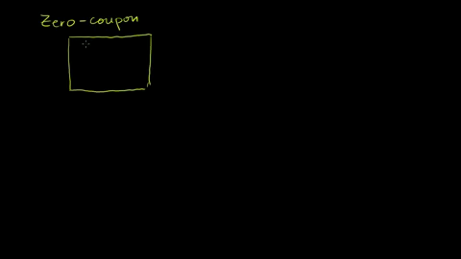And to do this, I'm going to do what's called a zero coupon bond. I'm going to show you a zero coupon bond. And actually, the math is much simpler on this because you don't have to do it for all of the different coupons. You just have to look at the final payment. So a zero coupon bond is literally a bond that just agrees to pay the holder of the bond the face value. So let's say the face value, the par value, is $1,000 2 years from today. There's no coupon.